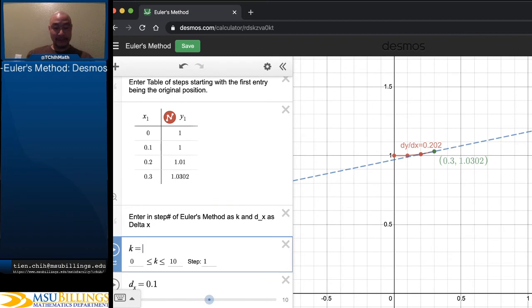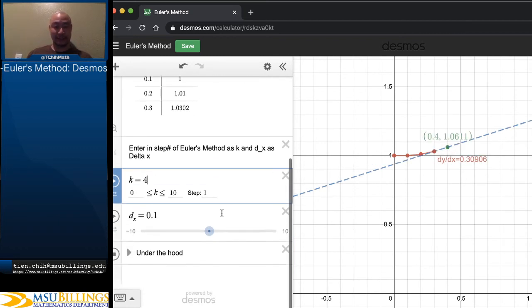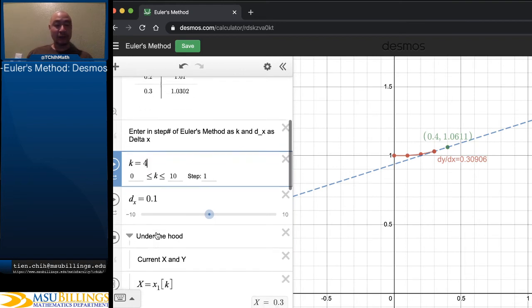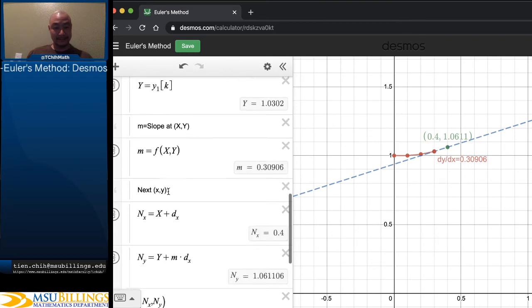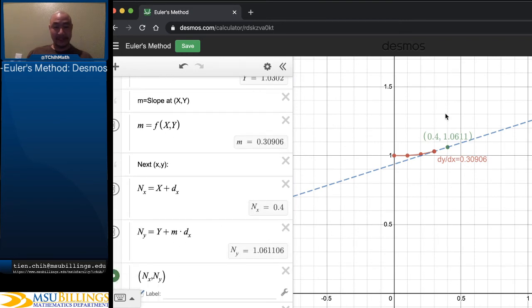And if I move on to step 4, this continues on. It tells us where our next point is here. We should note that at a certain point, the displayed point here is not exactly the most accurate in decimals. It truncates it to a few decimal places.